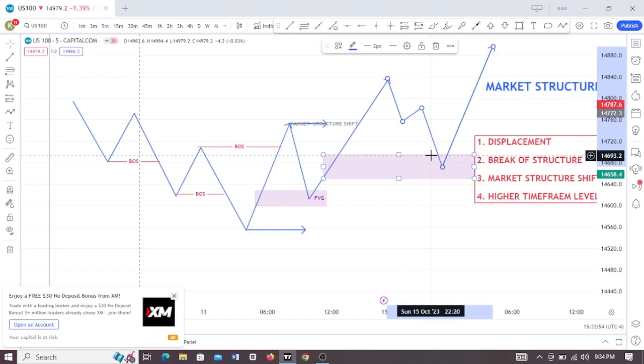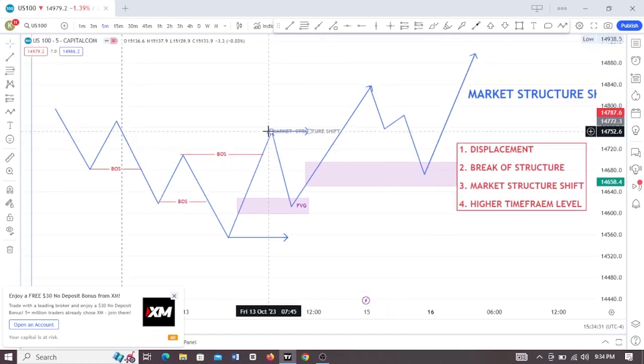Because a market structural shift indicates a change in direction from bullish to bearish or from bearish to bullish. So you cannot just rely on the market breaking one high, because there's what you call a fake out in the market. The market will come and break this high, and people think that the market has already changed direction, only for them to find out that this was an inducement or a liquidity grab. Then the market continues in its direction to the downside.